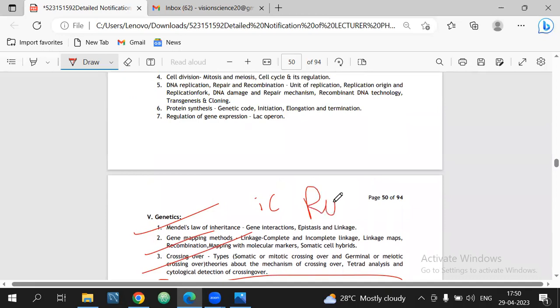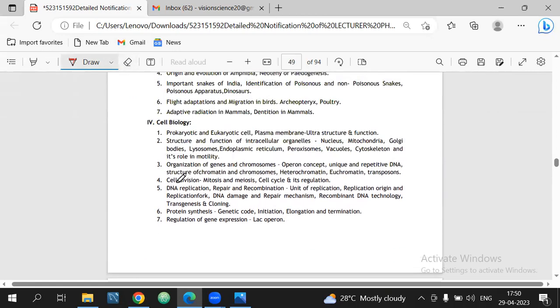And the best standard reference book is Russell. If you can't read that, you can strictly follow my PPT and notes. After the physiology and biochemistry, this is the biggest unit. Why? Because in the cell biology only, they have included the molecular biology. And they have included rDNA technology also. See here how big it is. They have included cell bio, mol bio, and rDNA.